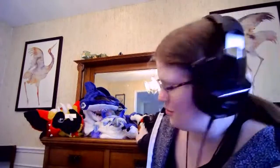You just spot clean it. Some of these you could probably submerge. You can't submerge this one, the one directly behind me that you can barely see, because they have electronics in them. I would have to take them out. I could probably submerge them, but they don't really need it because I use the balaclava and I do the upside down with the isopropyl water spray. I don't even use scents anymore because I have a refresher pack, which is like dryer sheets to put in later. But yeah, I've washed fursuits before, but I'm really up on the whole cleanliness thing so they don't smell funky. I mean, Tide smells like oil still, so there's that.